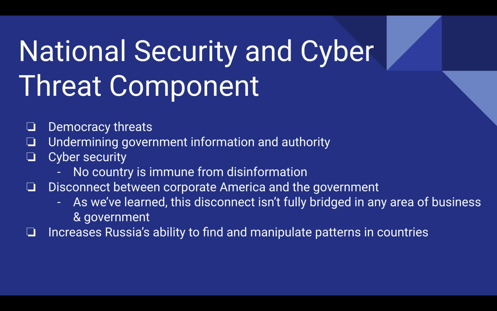There are significant threats to democracy, obviously, when you can't trust your own government and its information coming out, when you can't trust your neighbors, when there is an increase in hate and a normalization of crime and hate crime and violence. It really does threaten a beautiful democracy where we can live and vote for people to represent us. Undermining government information authority, as I mentioned, makes people not trust what we already have, what we should be able to trust. If anything, when in doubt, you go to a .gov website. And that's what they teach us in middle school and elementary school and high school when we're doing research projects. But that is decreasing currently in public trust.